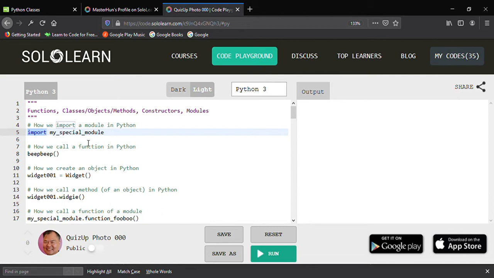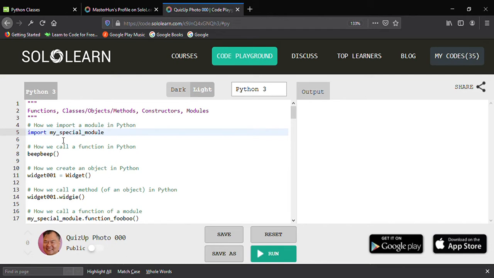We would use the import keyword highlighted, and then we type import, then a space, and then the name of the module, which will correspond to the name of the file. Okay, so import space and then the name of the module.